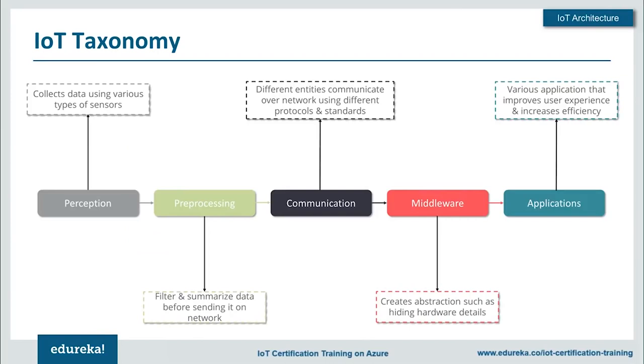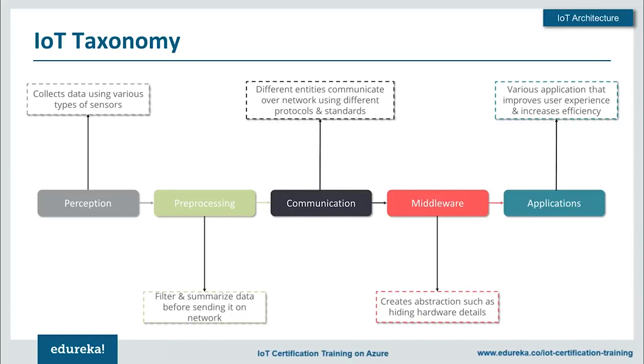Next, let's talk about the various taxonomy associated with Internet of Things. Now, these are the key layers which are present in most architectures out there. As I said, this is a generic idea. Each person or each system requires its own level of customization, its own approach to solve that problem. But these always remain the fundamental layers which are included in all the architectures out there.